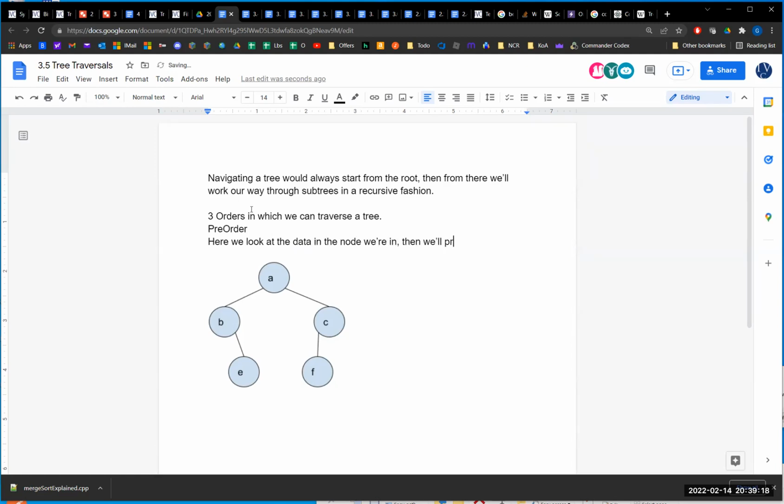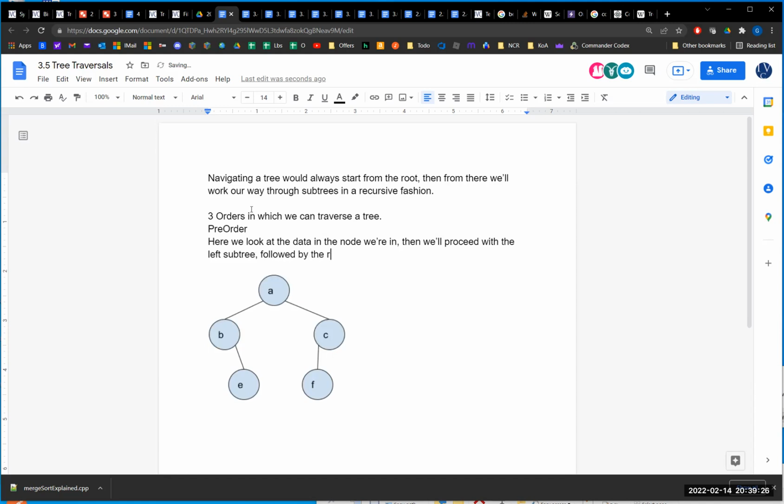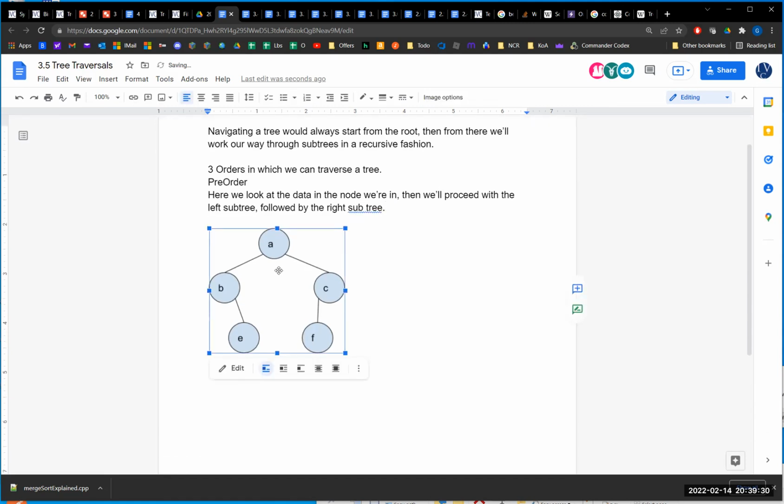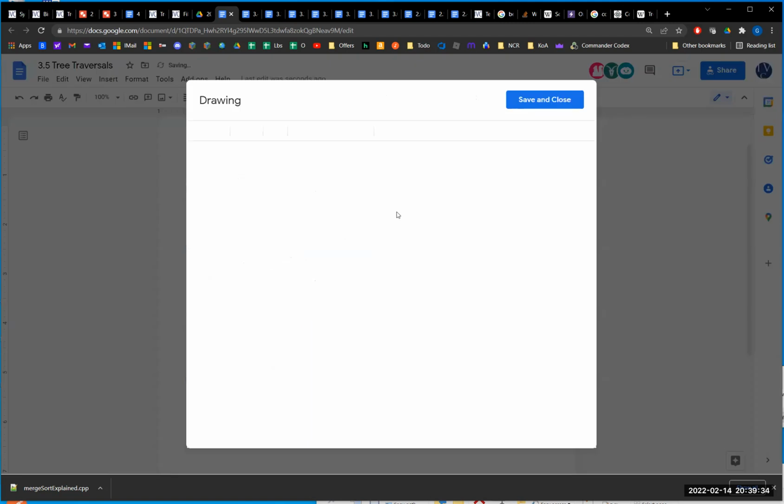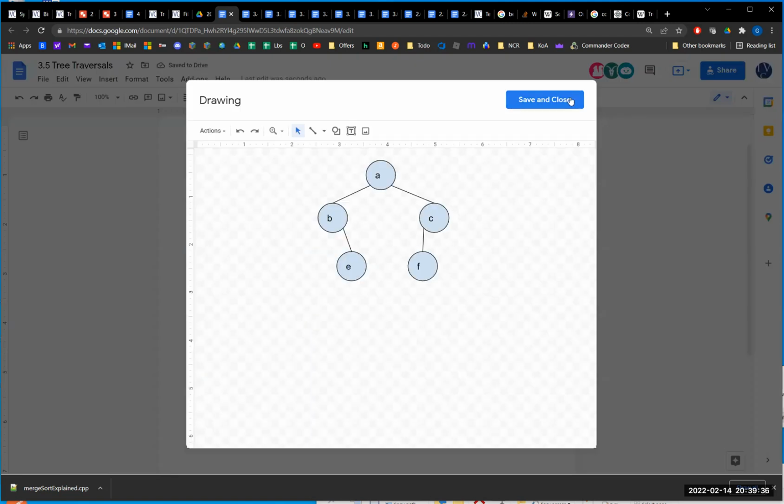Then we'll proceed to the left subtree, followed by the right subtree. So we'll go ahead and do a pre-order traversal on this tree.